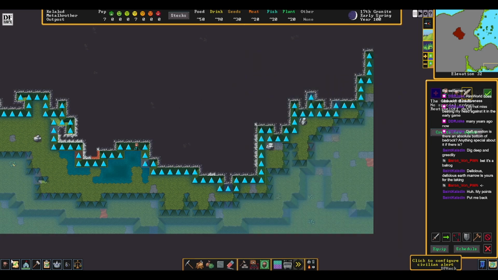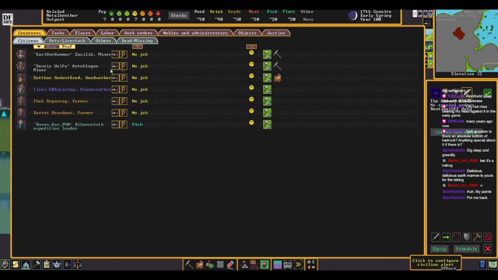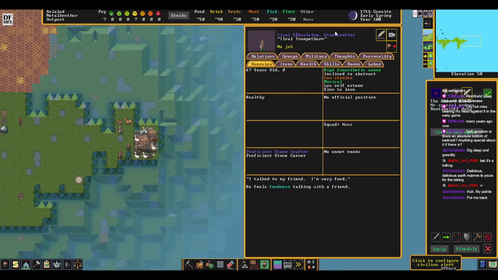And Kaladin also wants to be in here as well. You said you wanted to be a smith earlier. I don't have one, but you can be the stonecrafter. How about that?